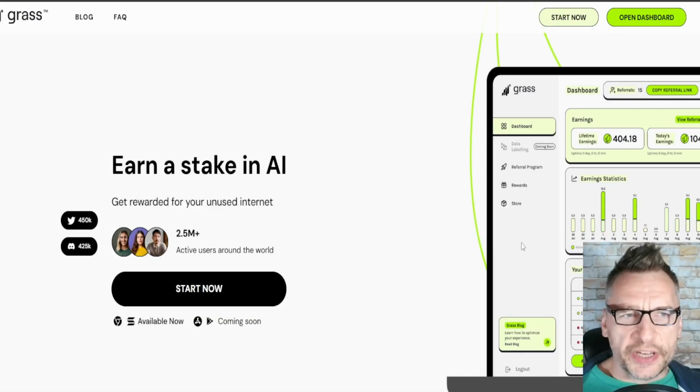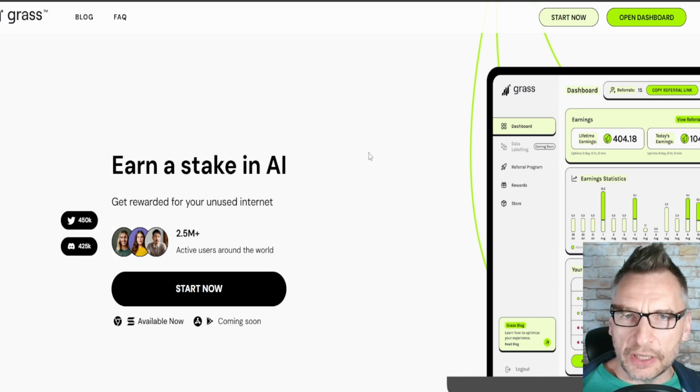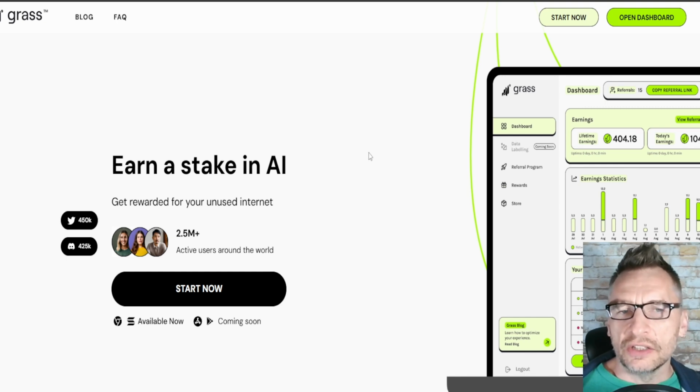So the project under question today is called Grass. And Grass is a project which basically uses your unused internet Wi-Fi bandwidth in order to provide rewards. The idea behind this project is that we all pay for internet. So if you have broadband internet at home, you're paying for it regardless of whether you use it or not. Now, during times when you're sleeping and your computer is not being used, you can delegate a software to take advantage of that unused bandwidth and you get rewarded for that.